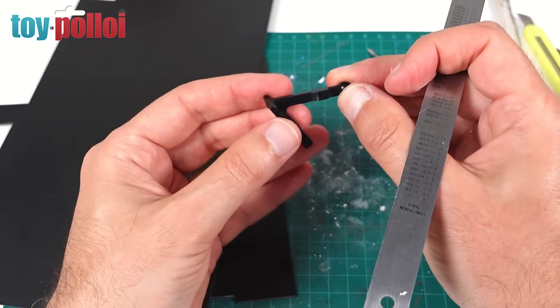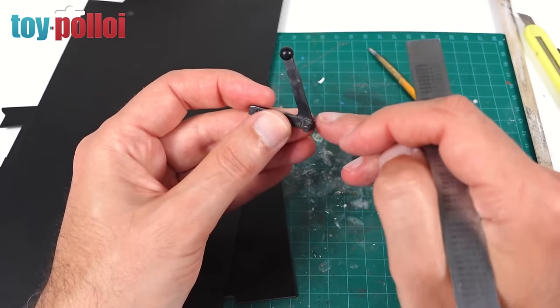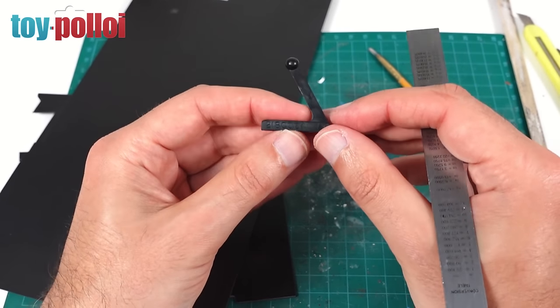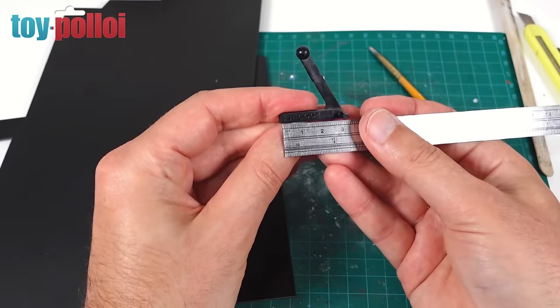which maybe I can use a piece of Lego for, and a little bar there, which again is probably a piece of Lego, or I may have some styrene rod that is that diameter. So yeah, let's just get making. I'm just going to basically copy this. I'll make some measurements and get cutting.